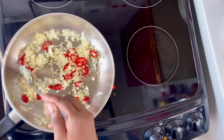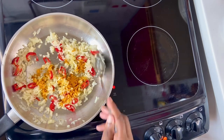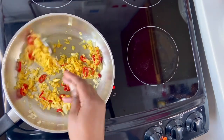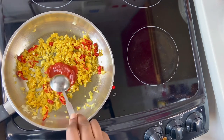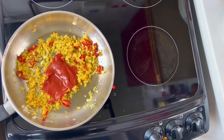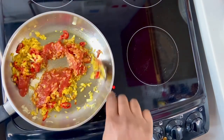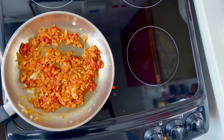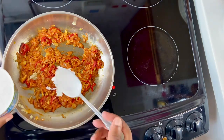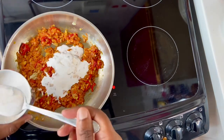After letting that cook out for a couple of minutes, I'll add half a teaspoon of ground turmeric. I've allowed the turmeric to cook out for a couple of minutes and I'm going to add four heaped tablespoons of passata. Now I'll add the creamy top of the coconut milk and a small amount of the juice, then I'll stir that under a medium heat until it starts to thicken.